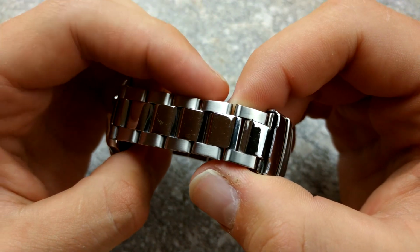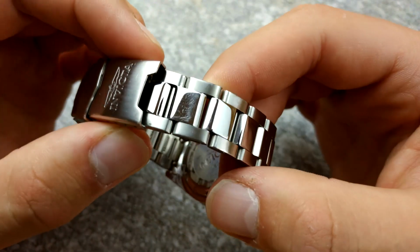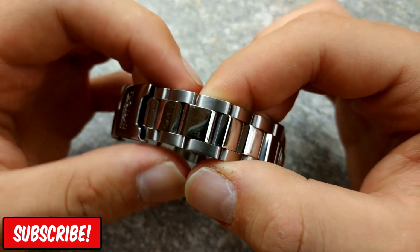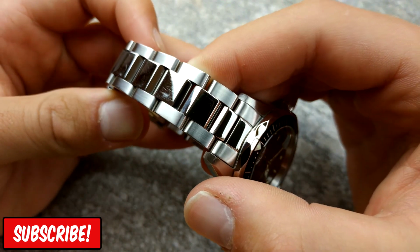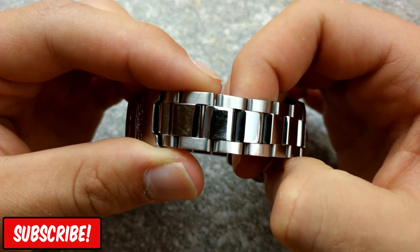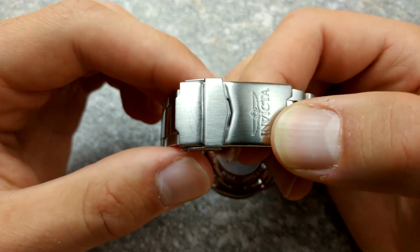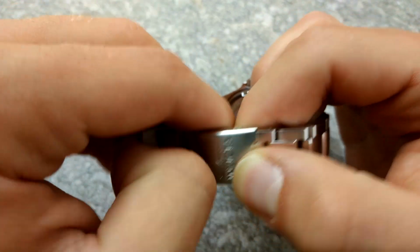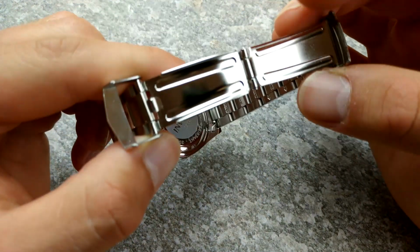You can get this watch for $53 on Amazon, even though the MSRP is $395. And it comes with a rather decent bracelet. When the watch costs this much, oftentimes you already think of the band replacements while it's on your way to your house, but on this one it is not the case. You get polished middle links, brushed outer links, a pressed glass with Invicta logo, hollow end links, and push pins. There's just enough flexibility to make it more comfortable on wrist without making it too rattly.